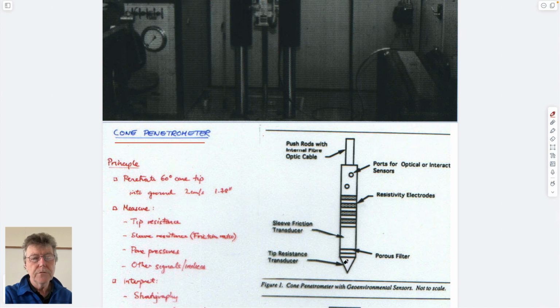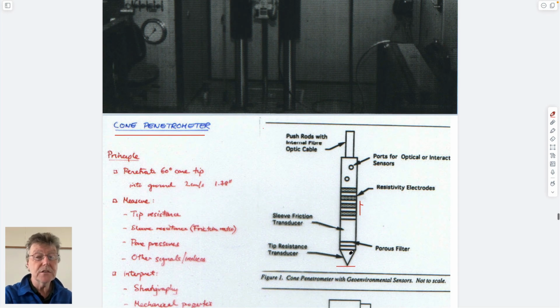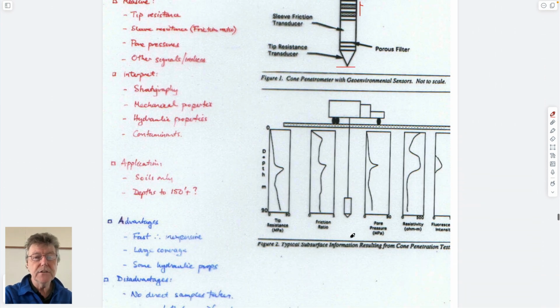at the tip of this probe the force that's applied against this cone, the force that's applied on the sleeve of the cone, so you can take these two forces away from each other and figure out which one of these is kind of friction on the side of the cone and which one is end bearing against it pushing down. And you also measure pore pressure in a porous frit, which is right behind the tip, which is generated by pushing this to the ground. So the basic idea is that coming out of the bottom of this truck, you can measure a profile with depth, which is the resistance of this tip as you go down, so-called tip resistance, the friction that's applied on the side of this sleeve, and also the pore pressure that's generated at this tip.